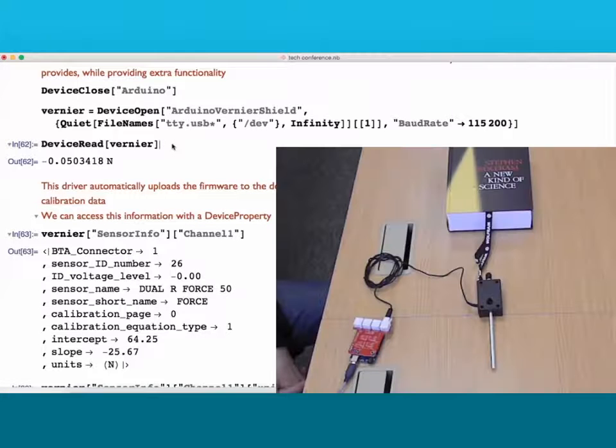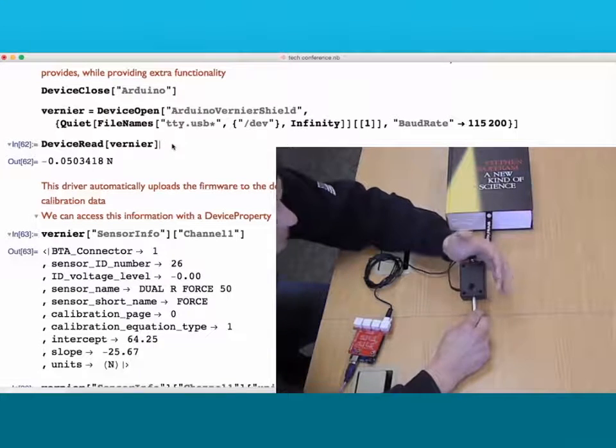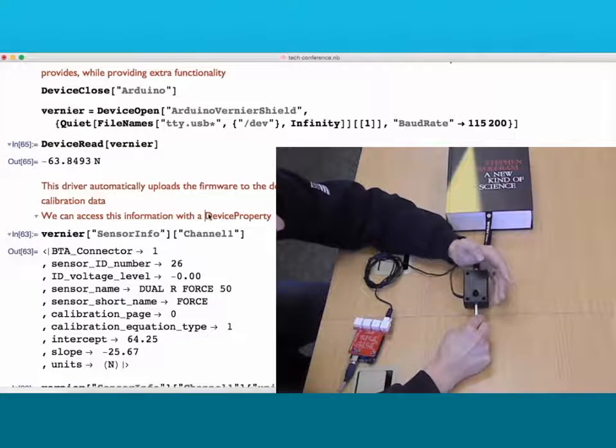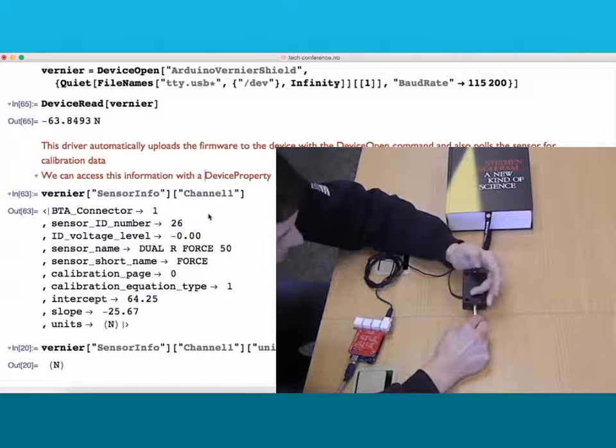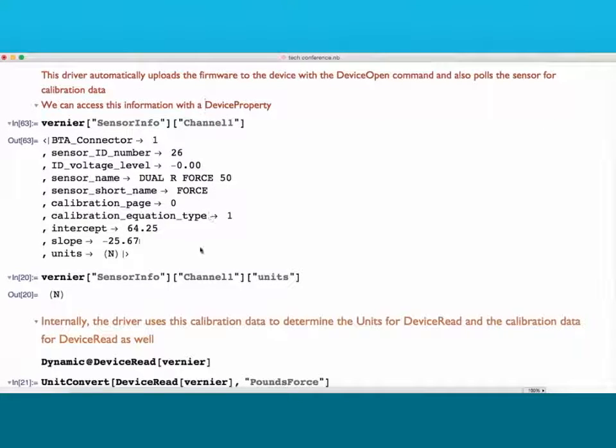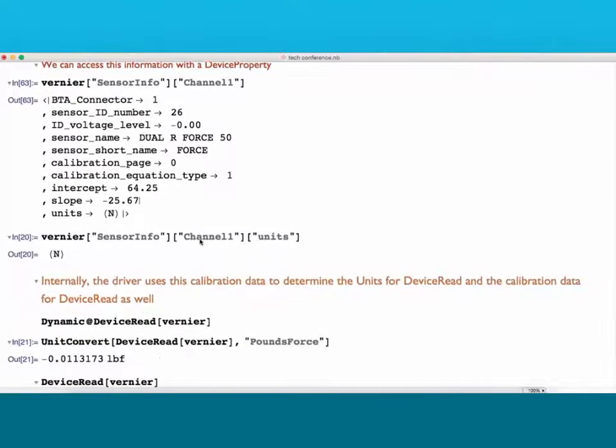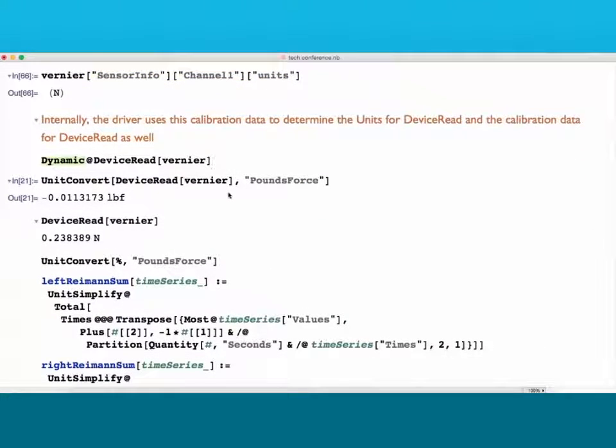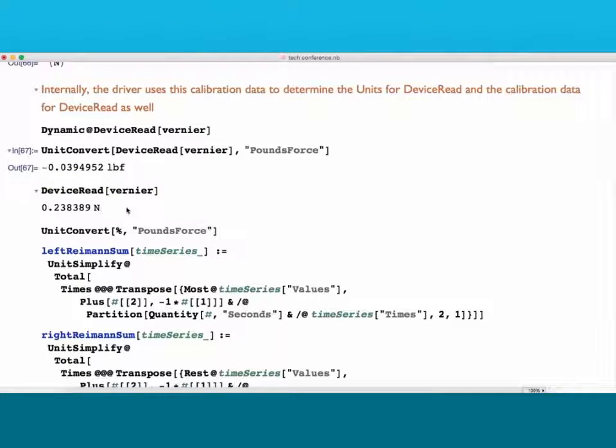Here we're going to push on the sensor really hard to show that it maxes out at about 50 newtons. There you can see, oh, I guess it goes up to 60 newtons, but if we were to change it to 10, it would change to 10 newtons as the maximum. There we can see the units. It's really cool because it uses the calibration data to determine the units for us, and so we can use all of the units functions in Mathematica. For example, if we want to convert that to pounds, here's almost zero newtons in pounds. It has all these units built into it, so it's really useful for science experiments, because units are built right into it.